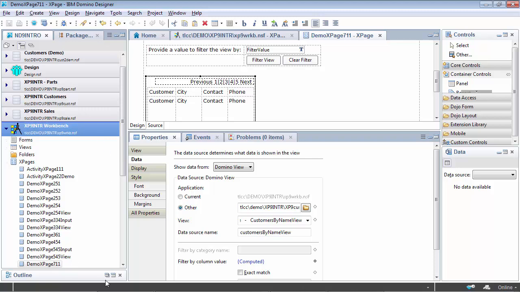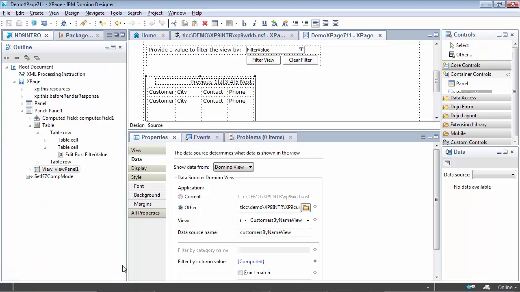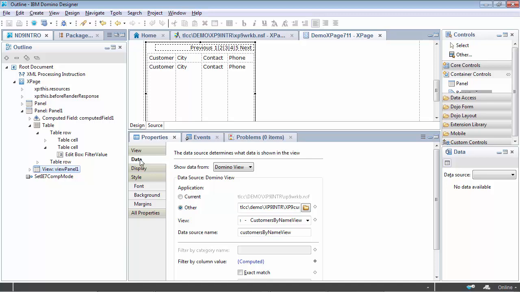Now what we also see is that for our view panel control, we get our properties for our view panel control, and on the data tab, I can see that it was bound to another application, that's the customer's application, specifically the customer by name view, so that's our Domino view data source for our view panel control.